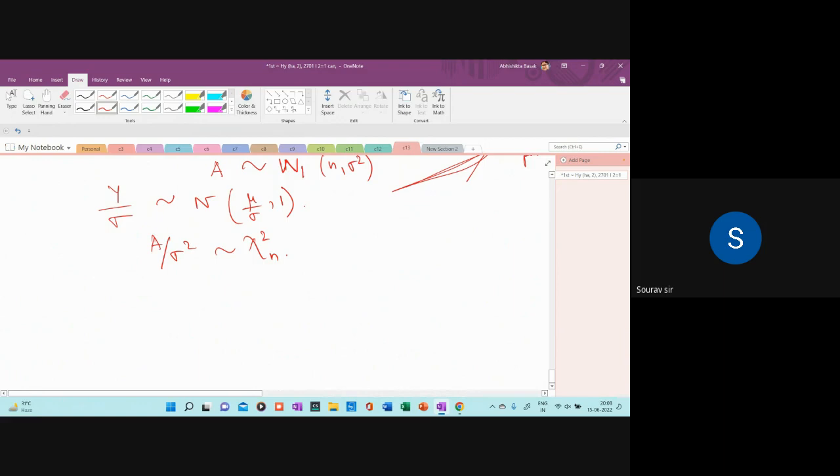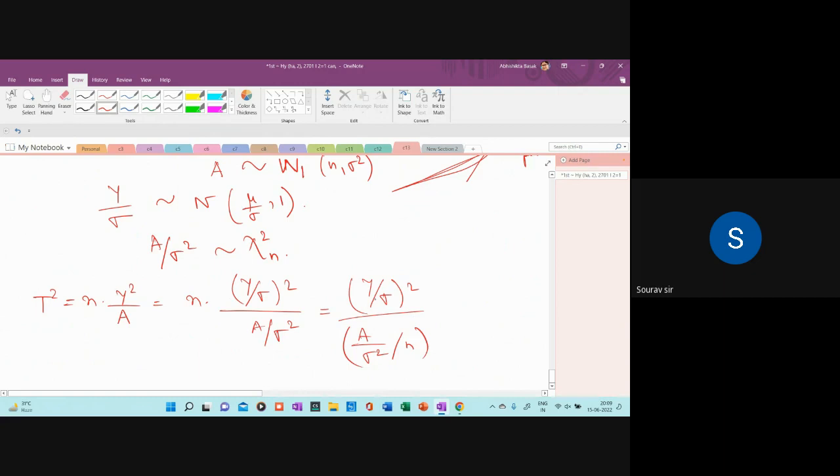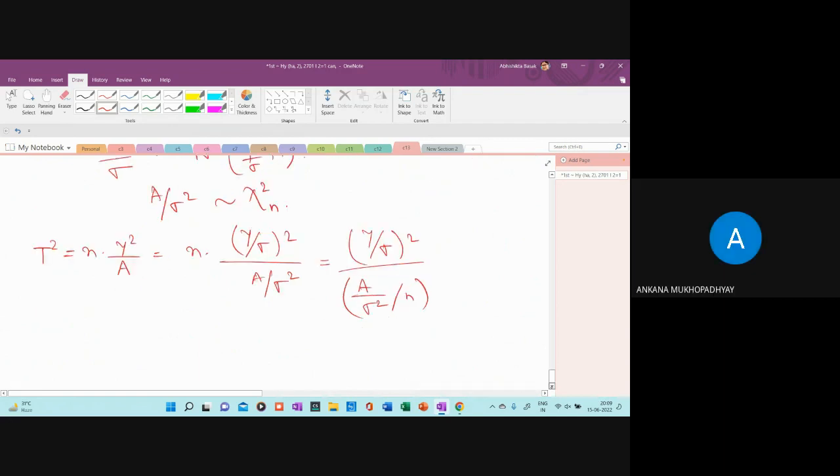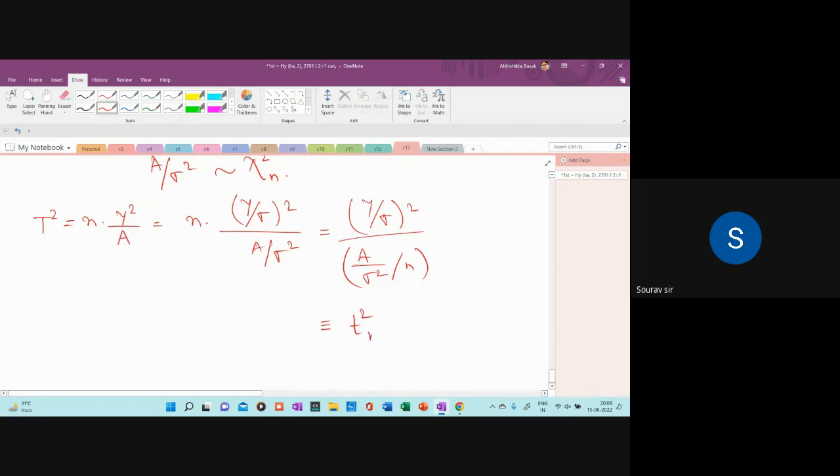Now let me write the distribution of t square. So what is my t square? My t square was n into y square by A, and n into (y by sigma) whole square by (A by sigma square). Can I write the whole thing like this, just adjusting a sigma square in the numerator and denominator? Then I am writing (y by sigma) whole square, (A by sigma square) whole divided by n. So what is the distribution of (y by sigma) whole square? It is normal, mu by sigma, 1, and it is chi-square n by n, and its square root we can write if we remove the square from both the sides, right? So it is equivalent to some t square distribution with n degrees of freedom. So t square over here, t square over here. Basically, it's a corresponding t distribution.